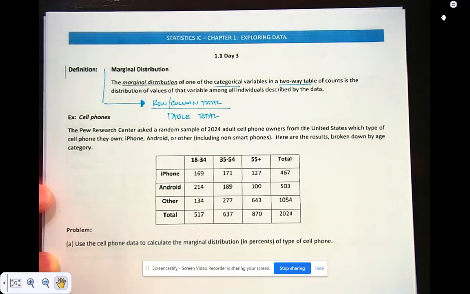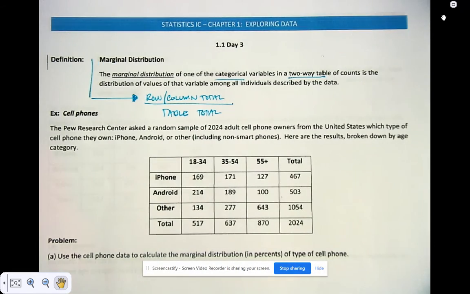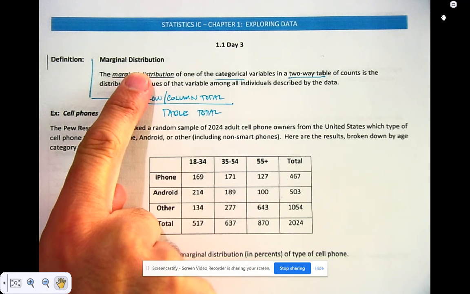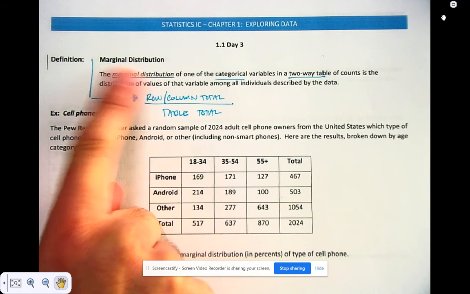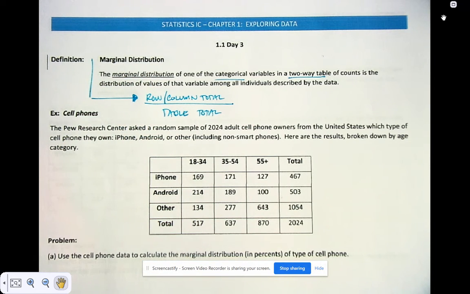And it's important, right, that you have a go-to thing that makes sense to your brain, because I'm going to ask you guys to do marginal distributions, and then eventually we'll do something that's called a conditional distribution. Just like all math classes, you guys, it's the vocab that's terrifying, right? If you don't know what marginal distribution means, you're scared. You don't know what to do. So you have to make sure and identify the vocab and learn it and use it so that when you do take an assessment, you don't get lost.